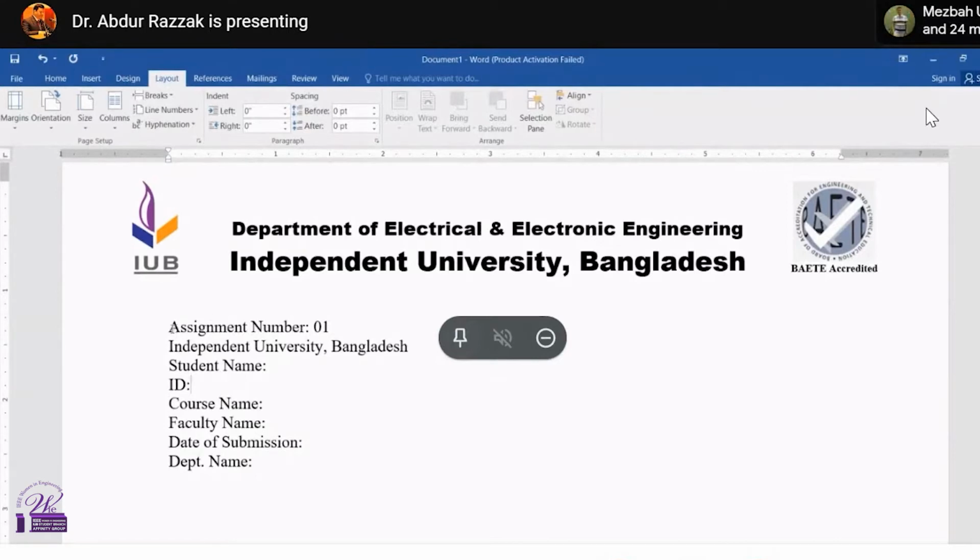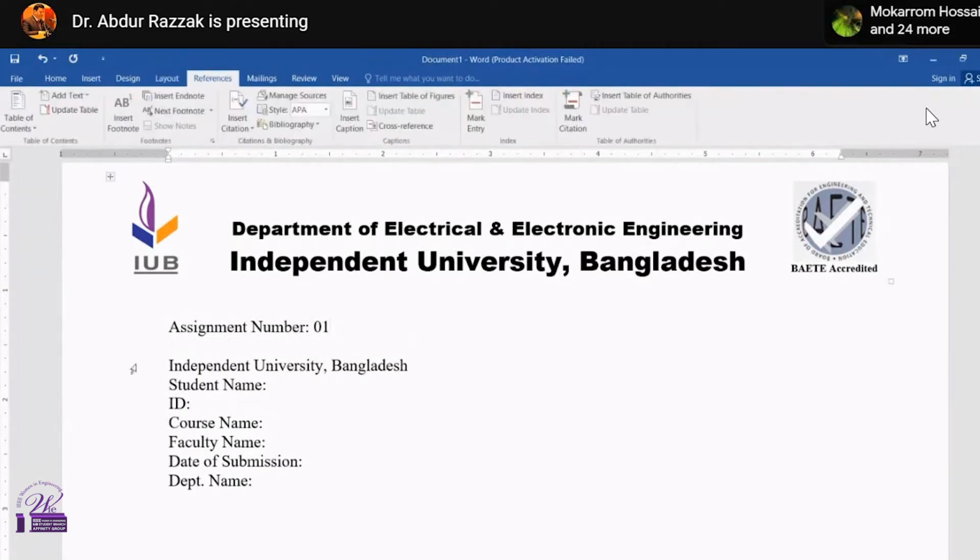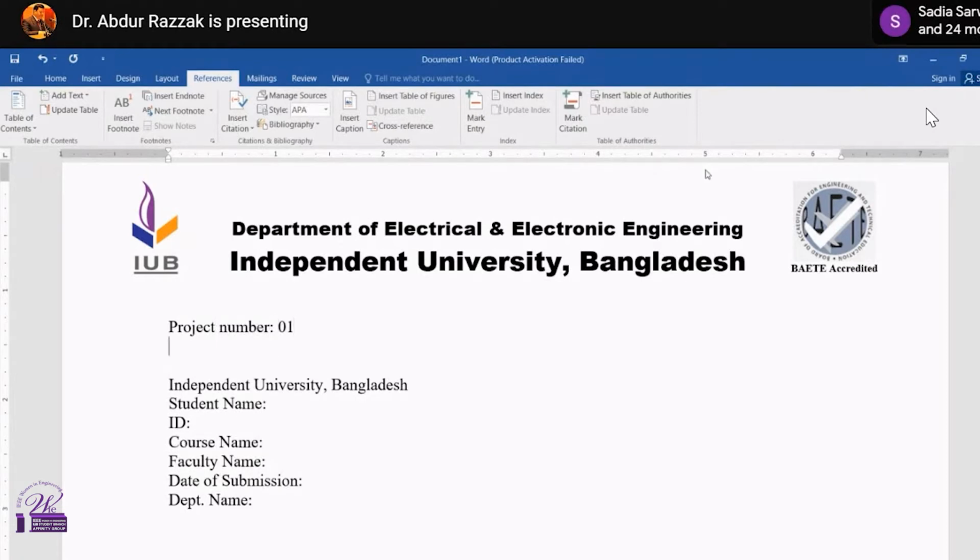As here it is, for example, the assignment number, but one thing here is missing, the assignment name. So for the case of a project, can anyone tell me, you are going to write a project report, what are the things you are going to write here? This is the project number, for example. And anything else? Tell me.